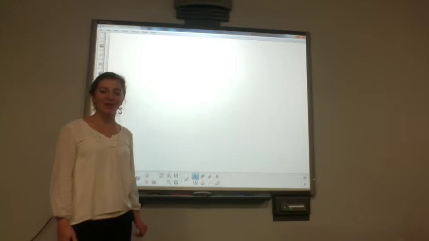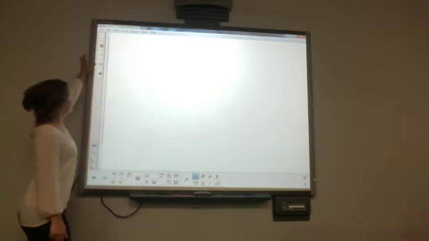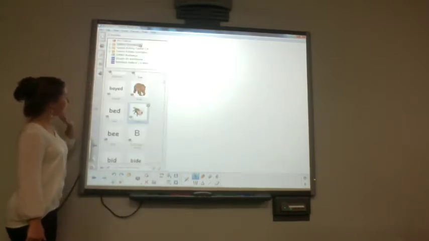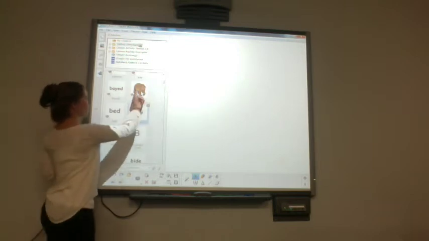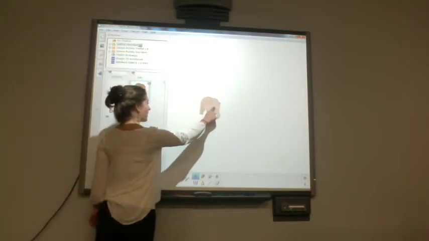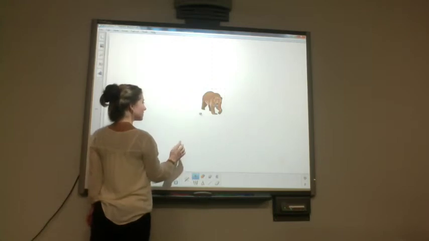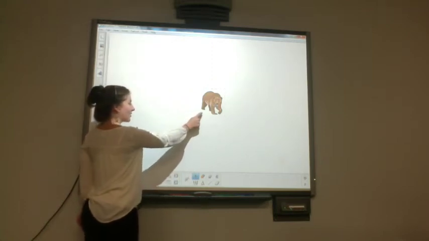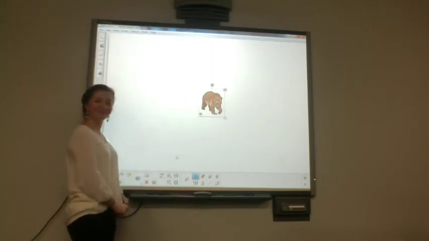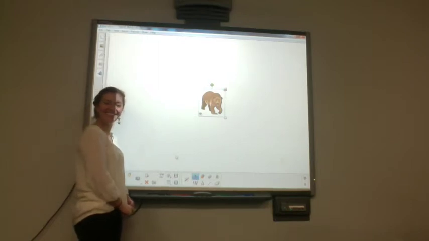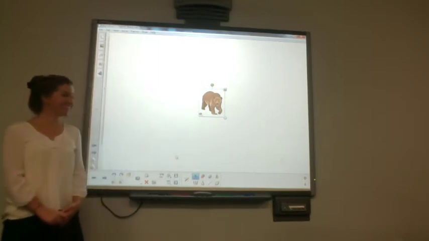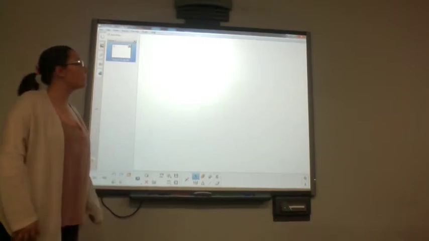This is how I use multimedia objects. Go up here to the picture frame, click it, and you can choose whichever one you want. I chose the bear. You press a little icon that makes a sound. This is how you use multimedia objects.